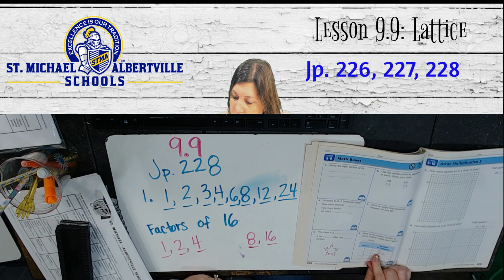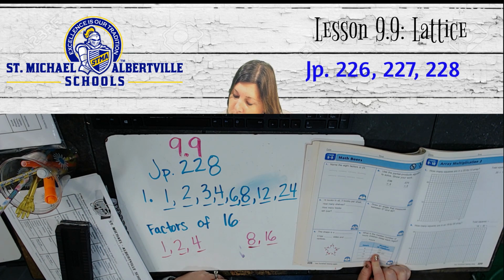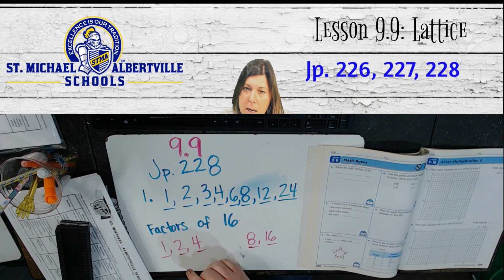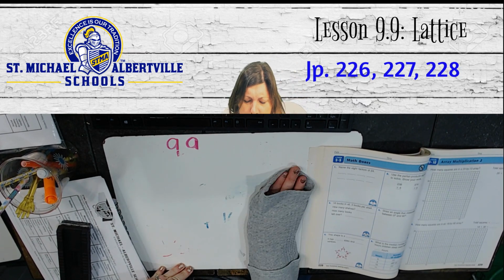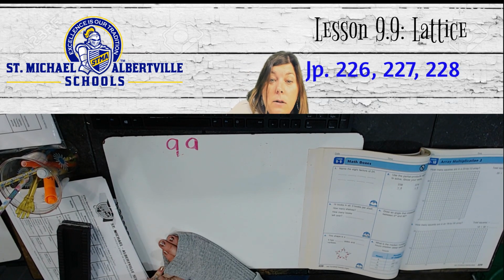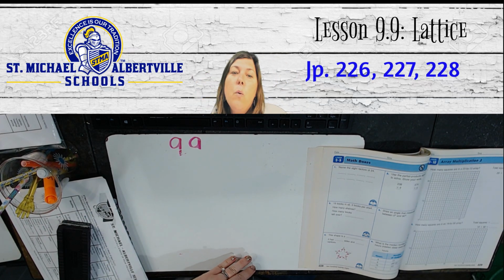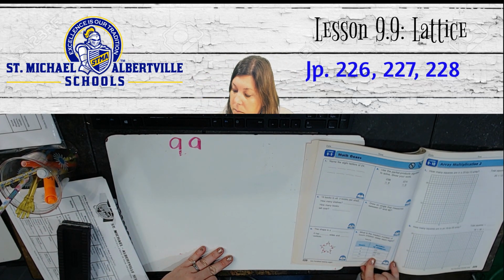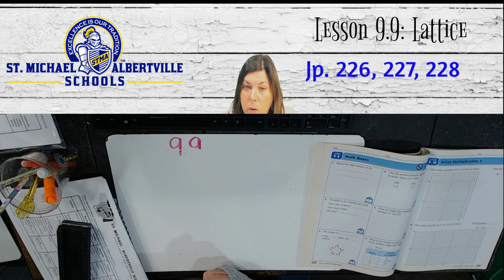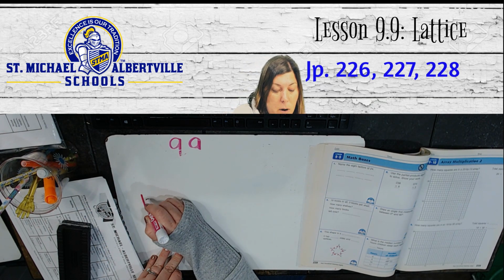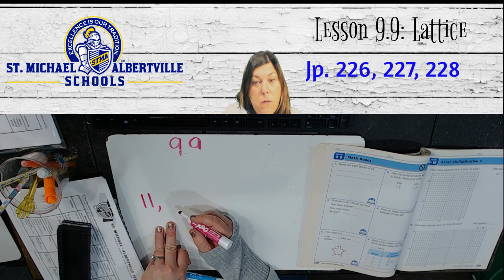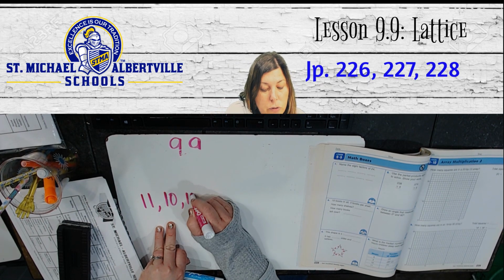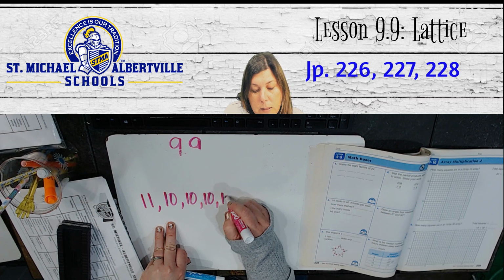All right, the last one, number 6, says, what is the median number? Median is, baby, why don't you just meet me in the median? Oh, the middle, yeah, right, the middle. Well, what you have to do here is you will have to write them in order. So I find number 11, there's one of those. Number 10, I have to write 4 times. 1, 2, 3, 4 times.